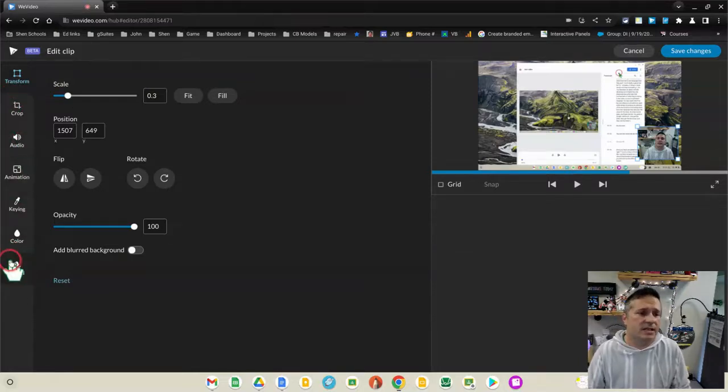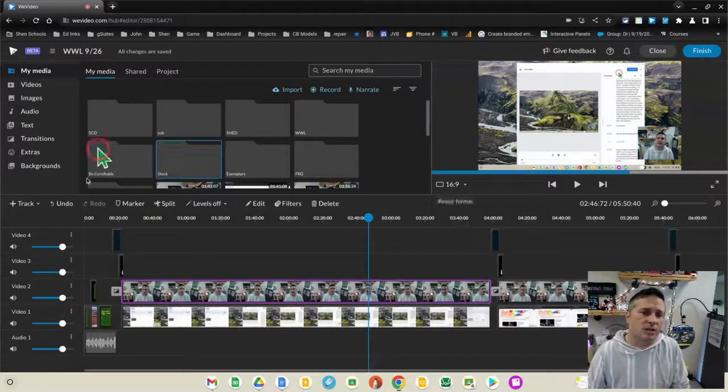But again, everything that's in these side menus used to be in the old one. So it's really not a change in terms of functionality. It's just a matter of figuring out where the feature you used to use now resides. So mostly everything's down the side now instead of across the top.